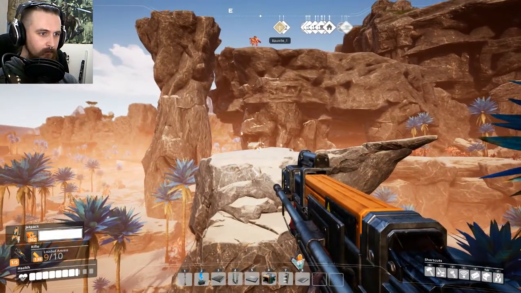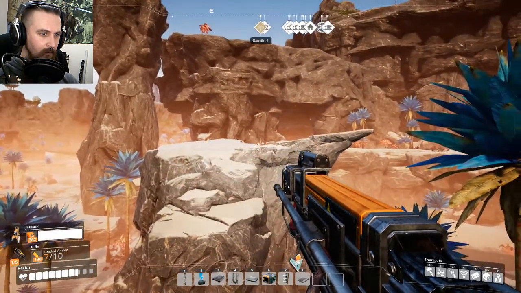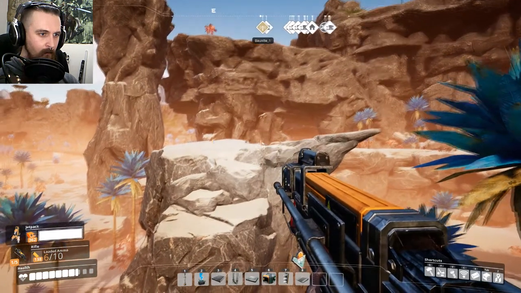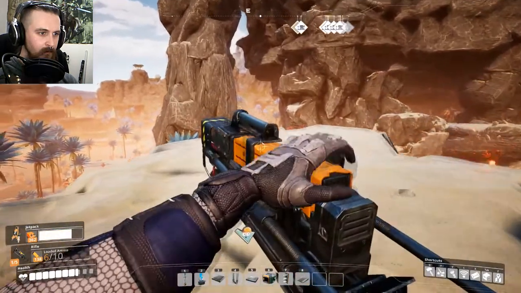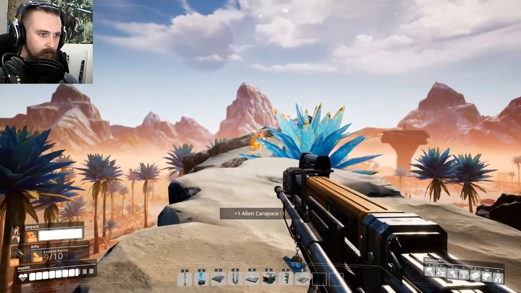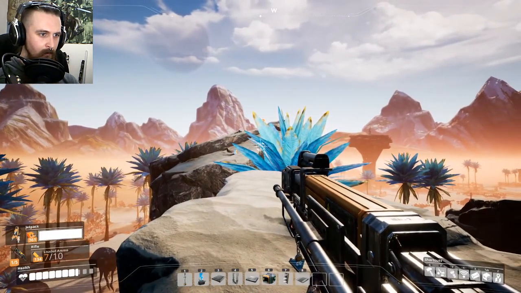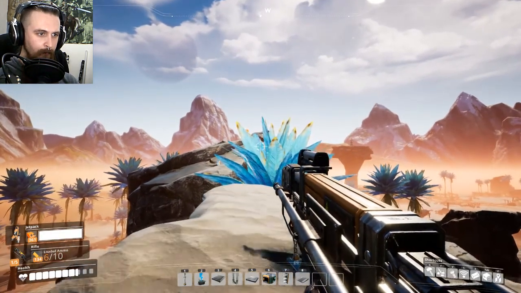So, let's see. We can just kind of... Ah, bugger. Come back! There you are. Pick our targets. Play sniper a little bit. Where's the other one? There you are. Gotcha.